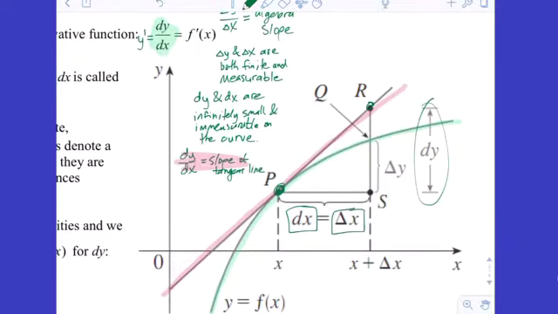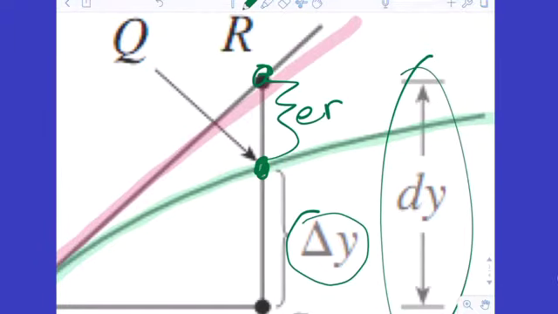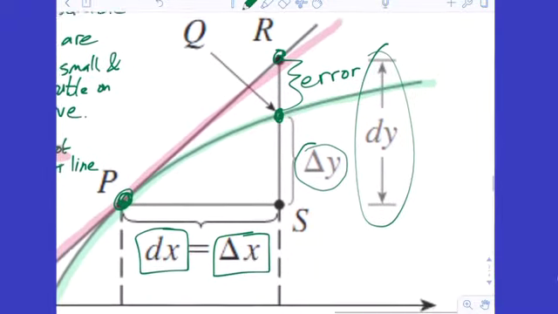is equal to dx. So if we transfer this over by the same amount on the curve instead of on the line, if we go to the right the same amount and then go up and hit the curve, this right here, the difference between where we actually are and where we actually were vertically is delta y. So delta y essentially is the distance between the actual value and the original value, and the differential y is the difference between the tangent line value and the original y value we were at. And so this right here is essentially the error, right? The difference between dy and delta y is the error.